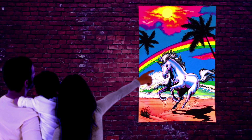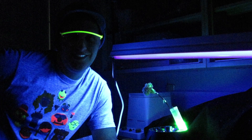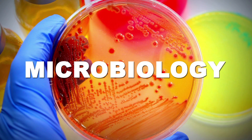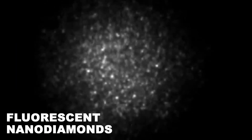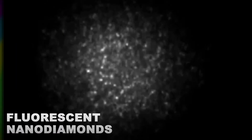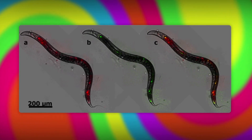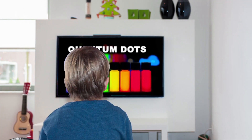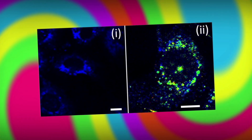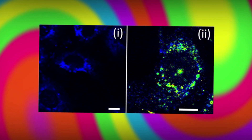But there's far more to fluorescence than unicorn posters. As with all interesting material properties, chemists have set their sights on fluorescence and come up with some brilliant applications. For example, fluorescence is expanding our understanding of microbiology. The newly discovered fluorescence of nanodiamonds have given researchers the ability to study how they interact and move through cells at much higher resolutions. This might help lead to better, safer nanomaterials in the future. Not to mention the use of fluorescent quantum dots, a bright light nanomaterial found in some newer TV screens. These nanoscopic crystals are allowing us to take a closer look at the structures of cells and can even identify and mark cancer cells while avoiding healthy ones.